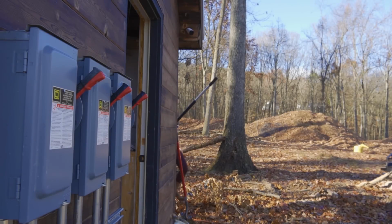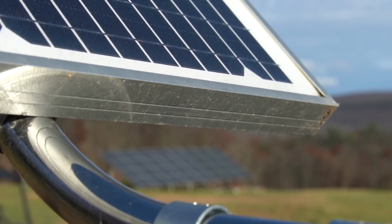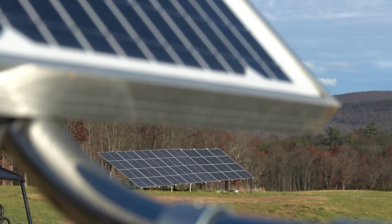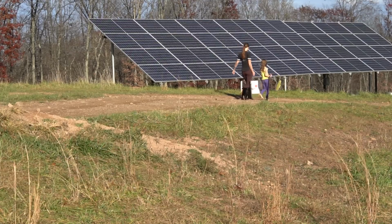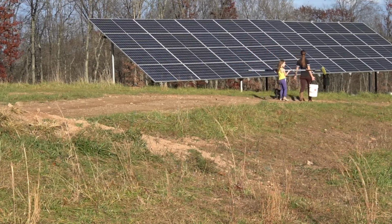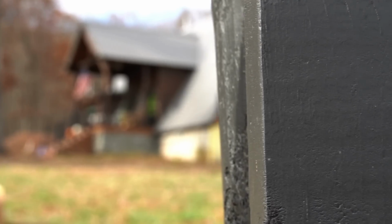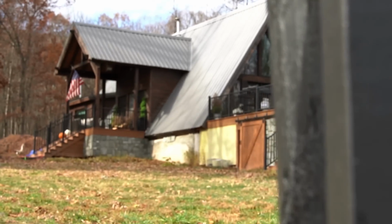When we first decided to go solar and live entirely off the grid 4 years ago, I remember being a ball of nerves because we had no idea what we were getting into and we had zero experience with solar. Through our own research and building onto our system slowly over time to meet the goals for our family, we got a good handle on everything that we needed to do and everything that we needed to have in order to make our home function as a modern home. And surprisingly, there's very little upkeep for our system.